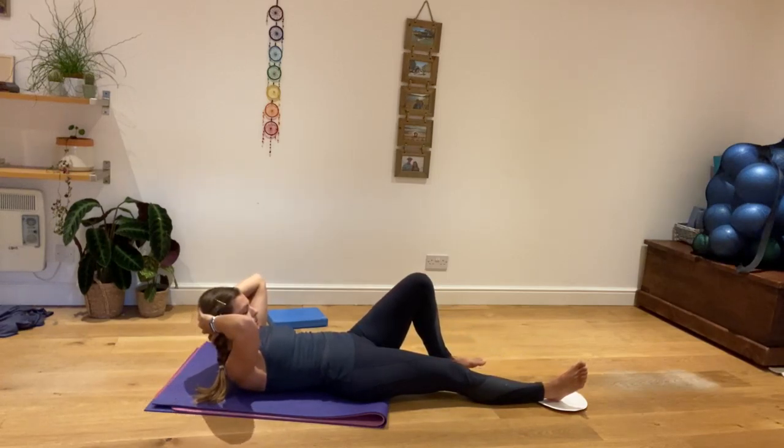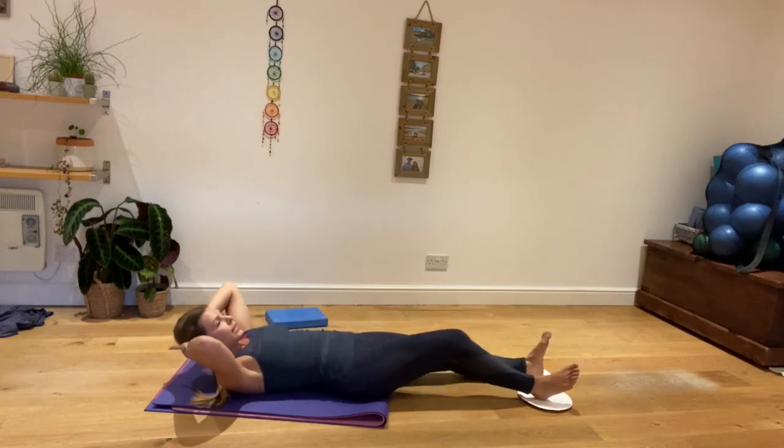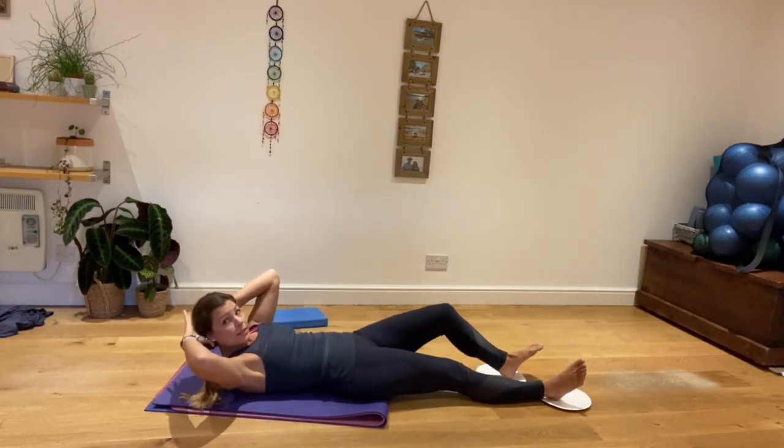Breathing out as we come up. Breathing in to come down. And again, scooping the tummy in as we lift, but staying neutral. And down. Just one more like this. Lift.